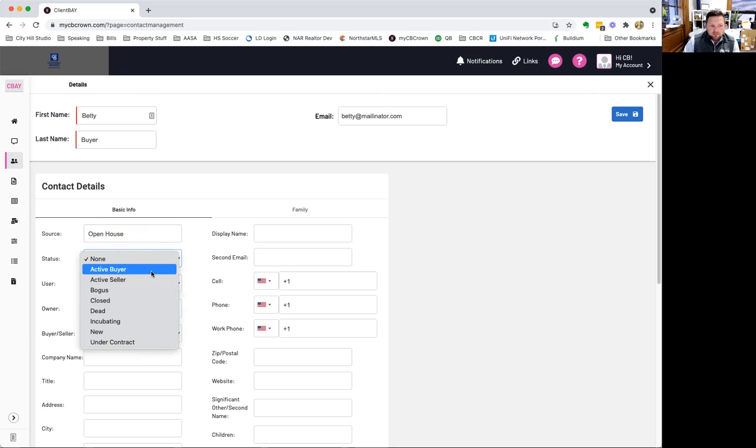At this point, I met Betty. Betty would be an active buyer is what I would flag her as. This is where it gets a little bit different. You can choose your funneling by buying and selling and then where they are in the process. At the top level, you can say this is a buyer or a seller or it's not applicable. Not applicable could be if you're putting somebody in your sphere of influence, or somebody that you met at a chamber event, or something along those lines where you still want to stay in contact with them, but they're not in that active funnel quite yet.